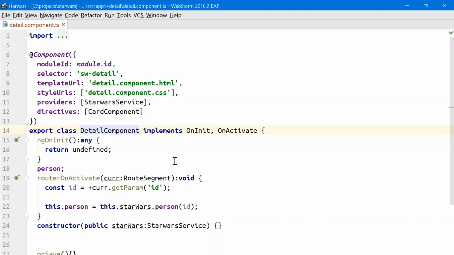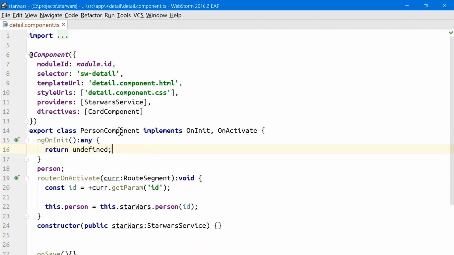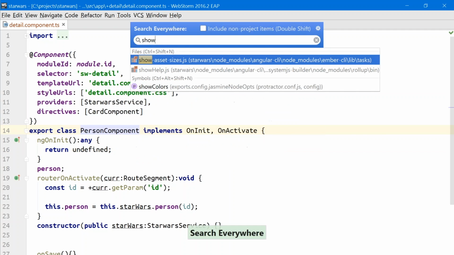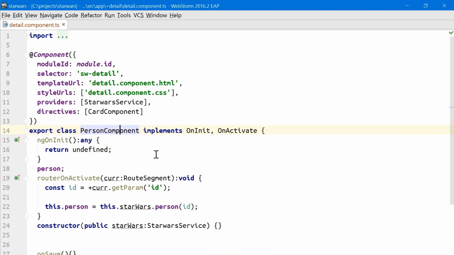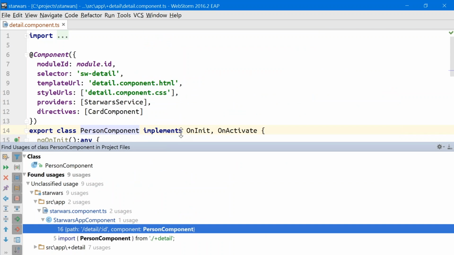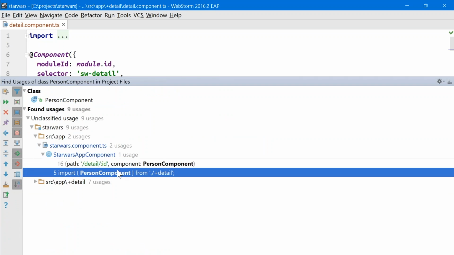And then at any time, the big refactoring I do is renaming, which is just Shift F6. So I name this PersonComponent. It'll look through my project for anything that had that reference, and we'll just go ahead and show usages. We'll do find usages, so it gives me a dialog. Find usages will give you this tool window that pops up. Show usages will just give you a little list you can select from. So you can see that across my project now, that PersonComponent got renamed.